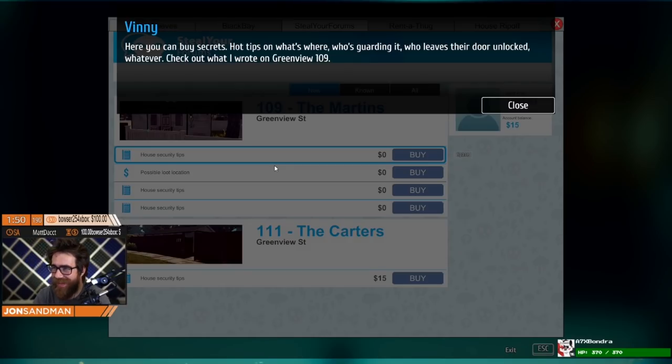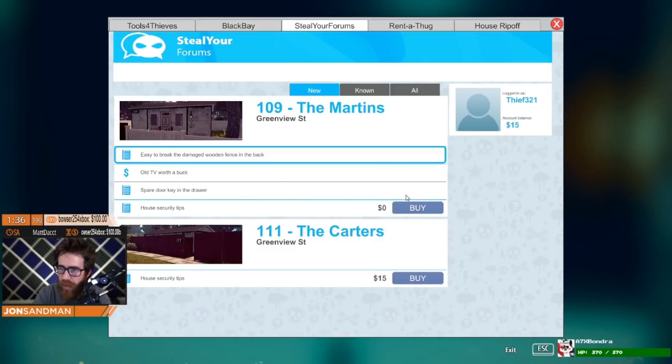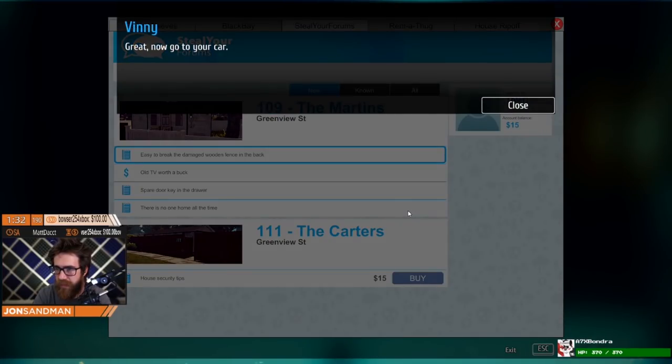That's awesome. Check out what I wrote on Greenview 109. Greenview 109, house security tips. Oh, so we could just buy it? Easy to break the damaged wooden fence in the back. Possible loot location. Old TV worth a buck. Oh, this is so cool. Spare drawer door key in the drawer. House security tip. Great.